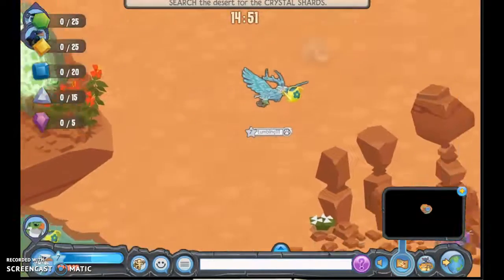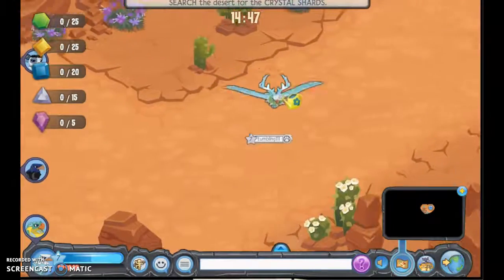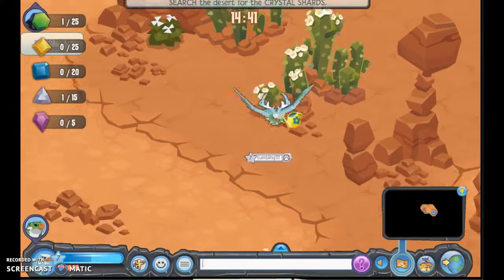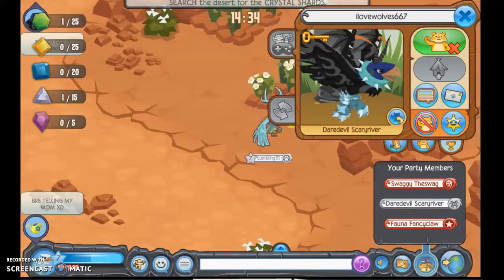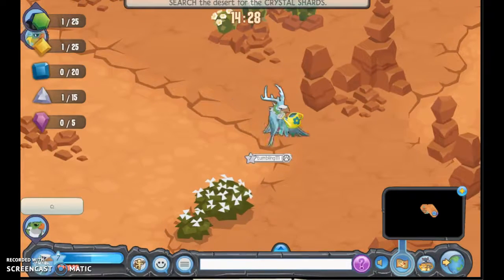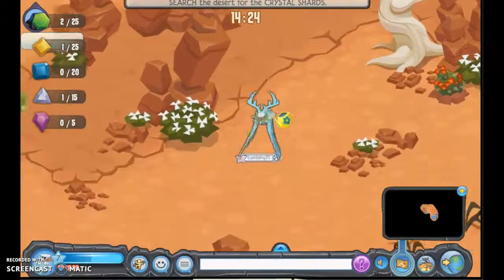So I am actually doing the Forgotten Desert again to show you all the prizes you can get, because our last play was amazing and we actually got a green long spiked collar. So shout out to my friends Blossomberry Rue 101, Isle of Wolf 667, and Fruity 04, because they helped me with this adventure and thank you so much.